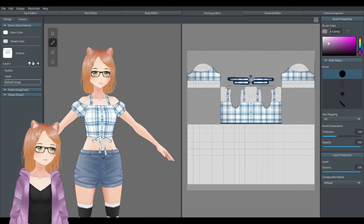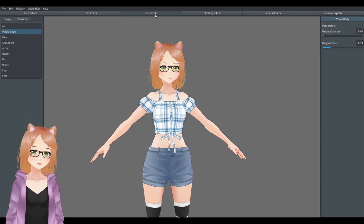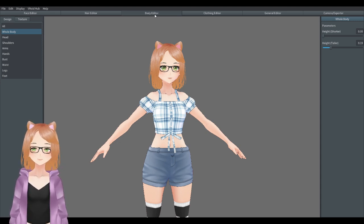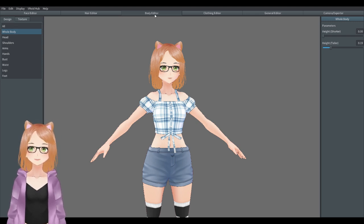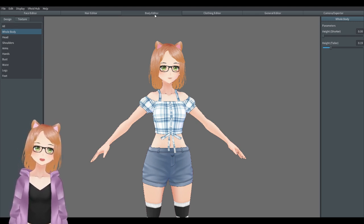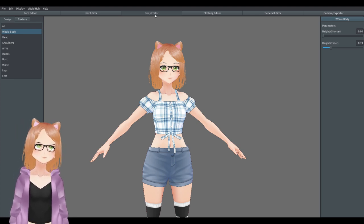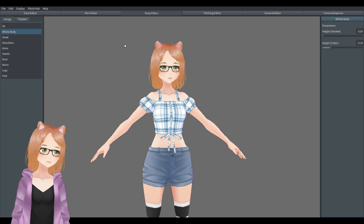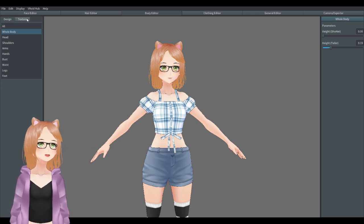So, we're gonna go into body editor. Now, look, I promise no one's gonna report me for nudity. I could always export it and change the color hue to purple, but I could also, I think, do that through Unity a bit later. And I can change it. I don't know how well it's gonna work, but we'll try it.